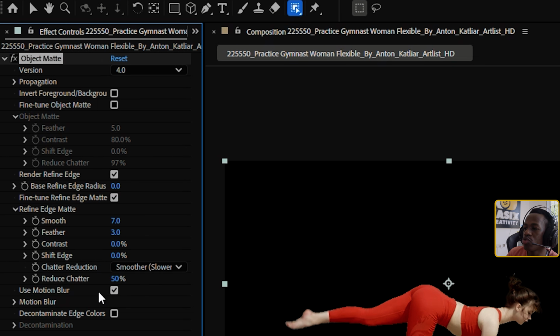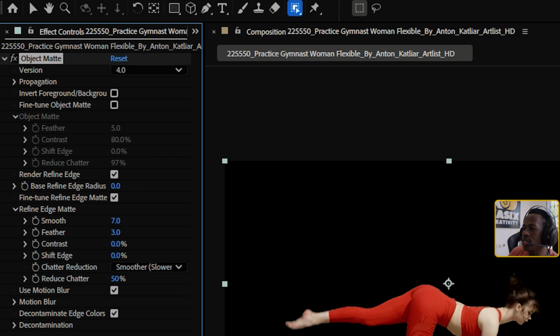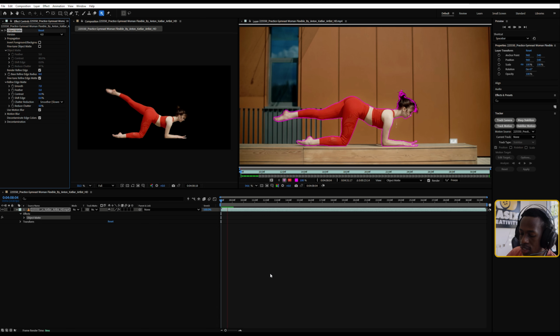Use motion blur because we have a lot of movement on our rotoscope, so I'm going to use motion blur to get a cleaner matte here, especially on the hair and on the feet right here. As you can see, we have a lot of motion blur right here, so I'm going to use the motion blur on my object matte, and then I'm going to select the decontaminate edge color, and this is going to help me get rid of the color decorrelation on the edges of my roto brush. So if I have green highlights on the edges of my rotoscope, it's going to get rid of that by reducing the saturation of the edges of my roto brush. All I have to do right now is click space on my keyboard and it will start rotoscoping.